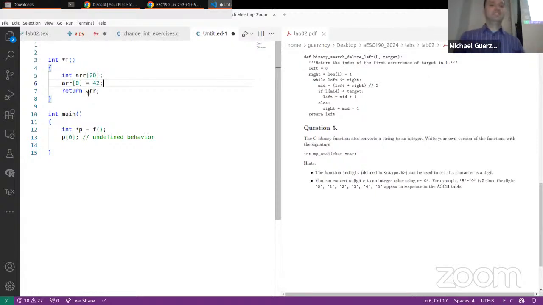Yes. Okay, so that's a good question. It is not, despite appearances, star f. It's int star f. So f returns a value that's of type int star. The reason is that when you say array, that's converted to the address of the first element, which is an address of an int, type int star. Right? So again, undefined behavior. It might crash, often will crash, might sometimes print 42.